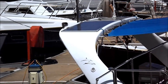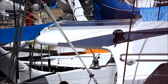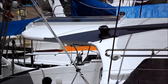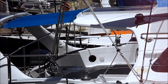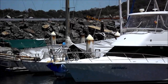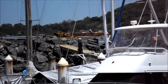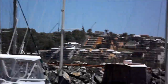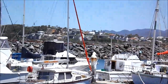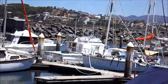This boat has some on the back fin and on the deck here. He's got a couple of solar panels — four panels and a wind turbine — and if you look around through here, there's one spinning in the breeze. There are a lot of wind turbines and solar panels out here on these boats. I find it quite interesting that nearly every boat has solar panels and/or wind turbines.